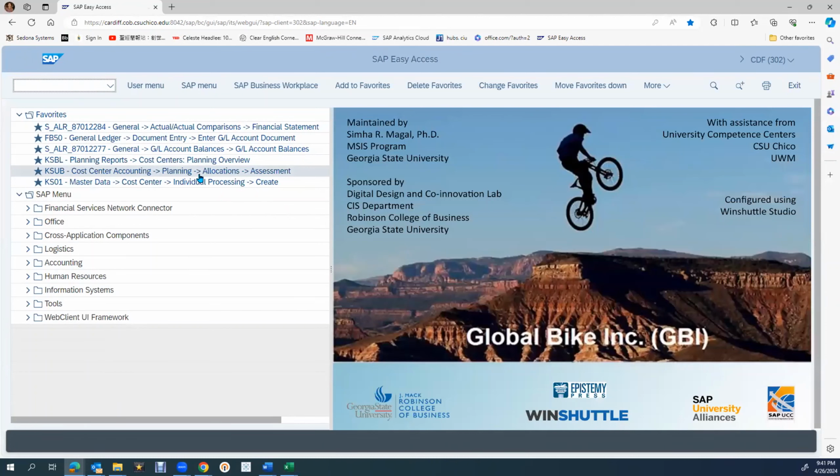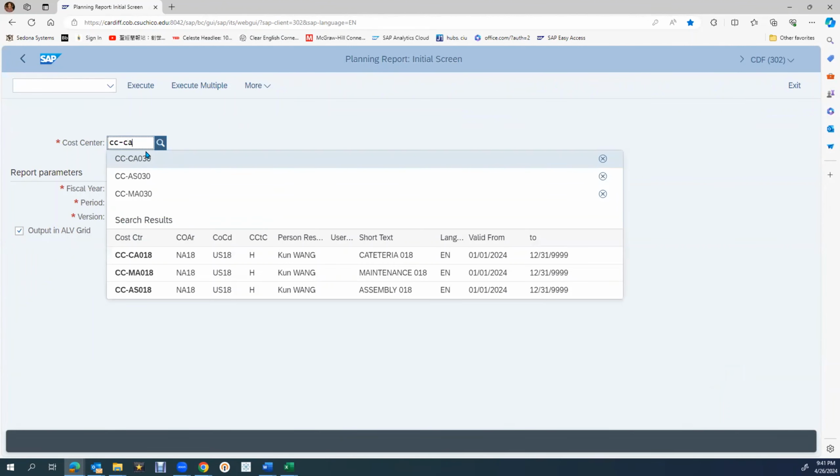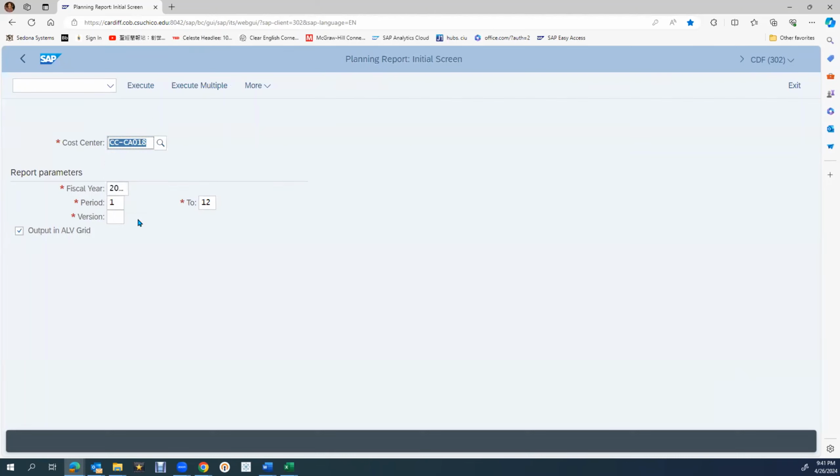So let's use the planning overview. So let's try to see the CCCA, the cafeteria cost center, after we run the assessment in the prior step.